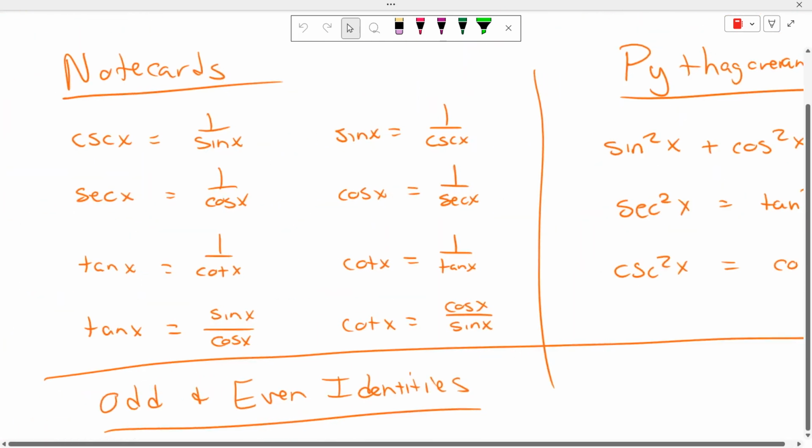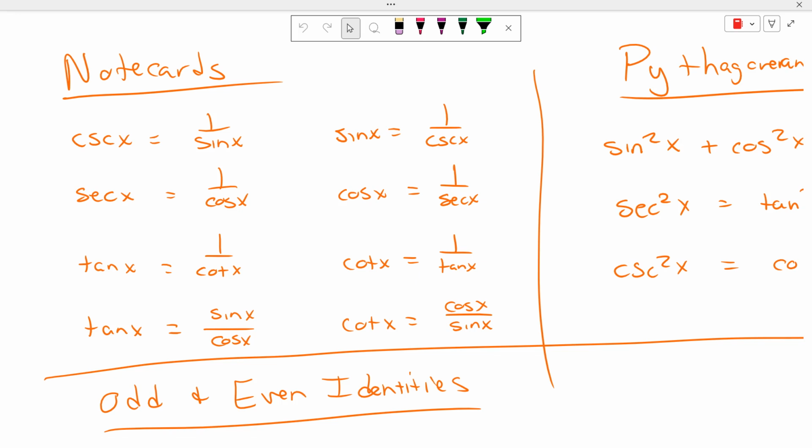All right. So these are basic ways to change things into sines and cosines. Cosecant is 1 over sine. Secant is 1 over cosine. You should know that by now. If you didn't know that by now, well, wake up and smell the coffee. You need to know that. We could turn tangent into 1 over cotangent most of the time. No, in this chapter, we'll turn it into sine over cosine.